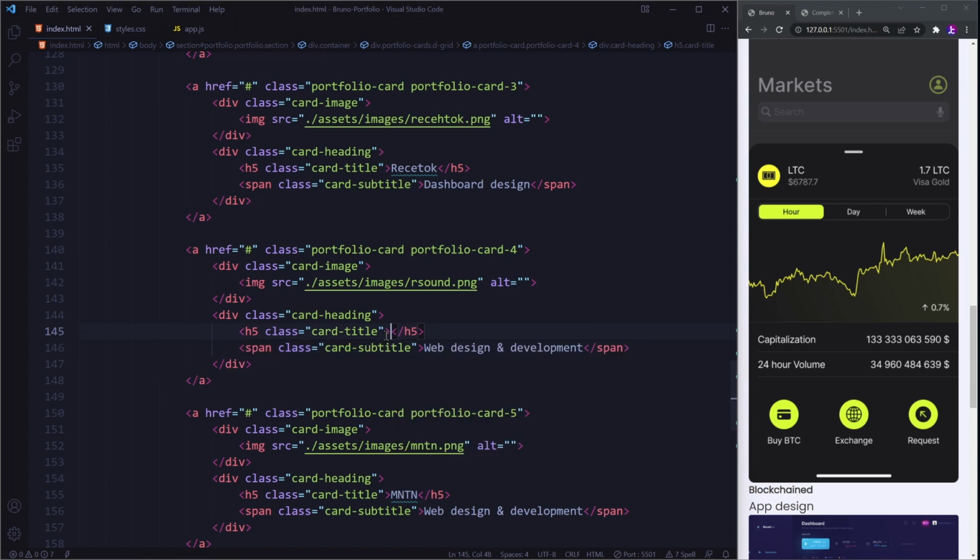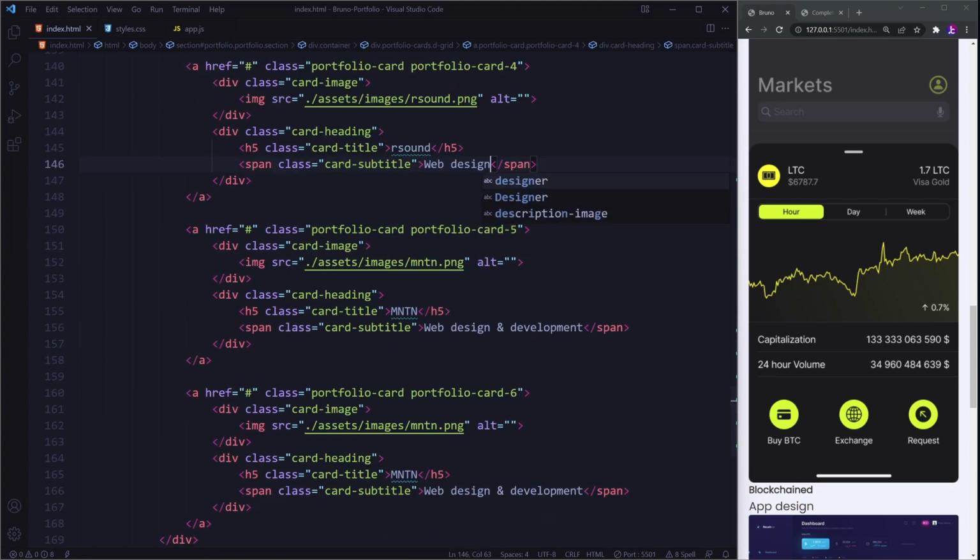Change the text here as well. And this one we can just say web design. Finally, for the fifth one, we can do here Landy. And this one we can say that it's web design as well.